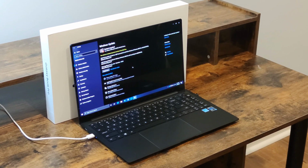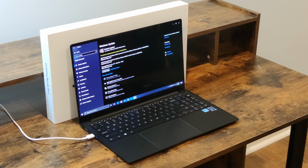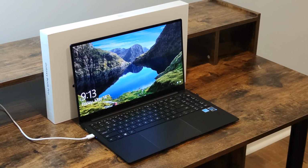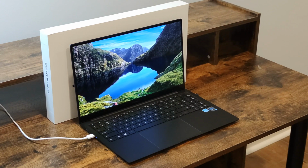After all the Windows updates are installed, you need to manually restart the computer once. This will take another couple minutes, so let me just speed up the video to save your time. Alright, we're back. From here you can just use your fingerprint to log in and it's really fast.